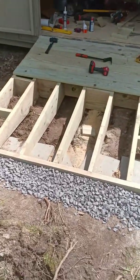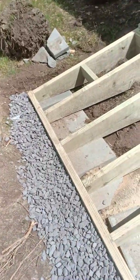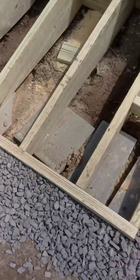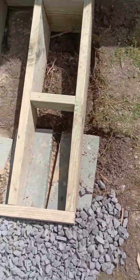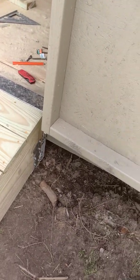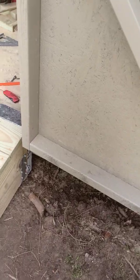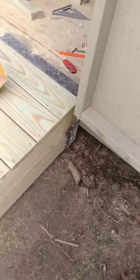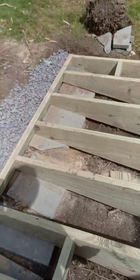Alright guys, so this is where we're at. I added a kick plate to the front, 2x4. I skimmed the top of it at 12 degrees, along with every other angle on this thing. 12 degrees right there where the runners meet up with the ledger board. I skimmed the top of the ledger board at 12 degrees too. My whole slope is 12 degrees down this thing.